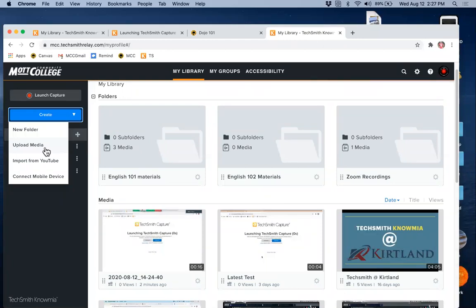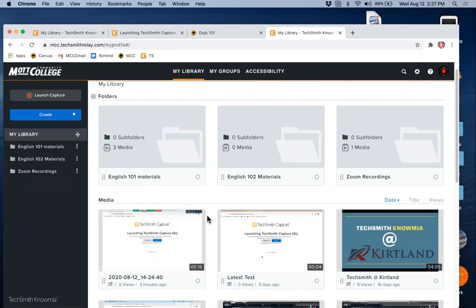This is useful. One more clever way I've seen teachers use this is a biology teacher trying to get students to notice various types of wildlife in and around Flint. So he has them take their camera, download this, and link it to their own account, which is fairly easy. Then they upload videos directly from their phone. So pictures or videos, you click, and as soon as you stop it, it automatically uploads and will appear in your library automatically. So that's if you want to connect a mobile device, you can do that there.